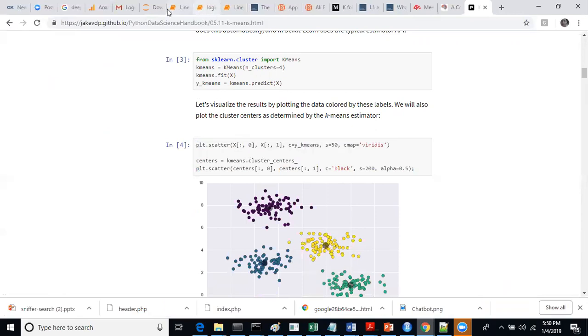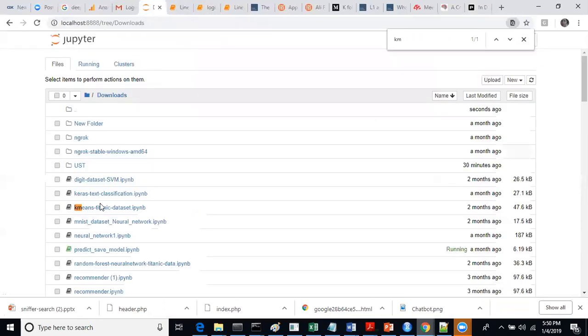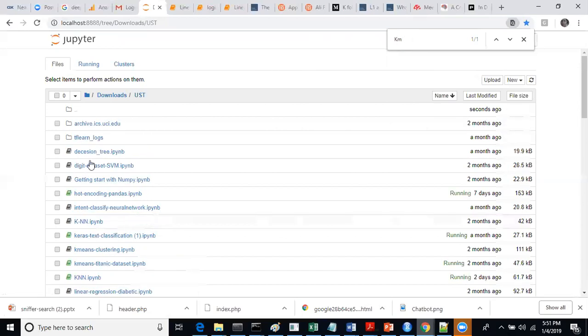K-means clustering may require you to put this in the presentation, because you don't have the accuracy value.